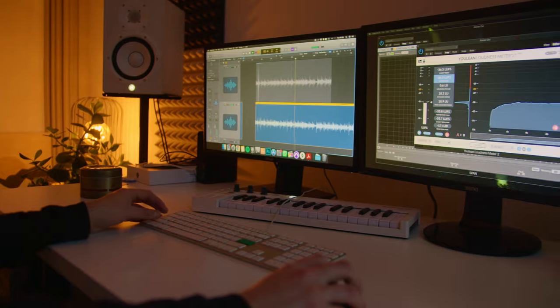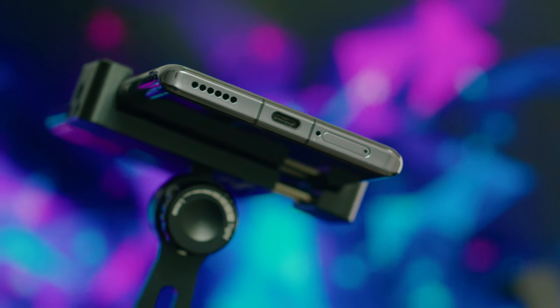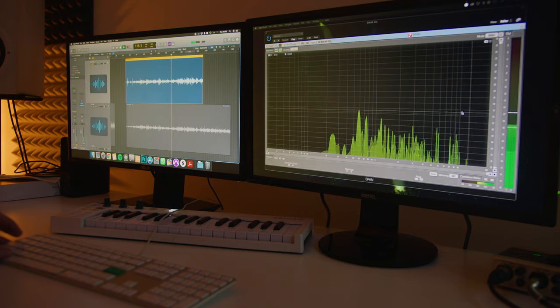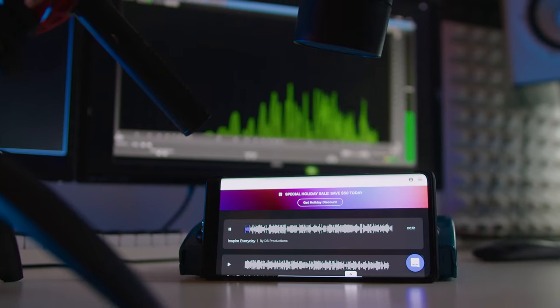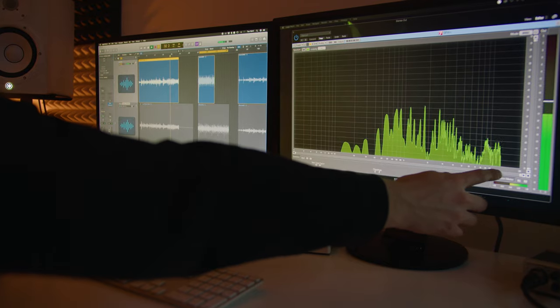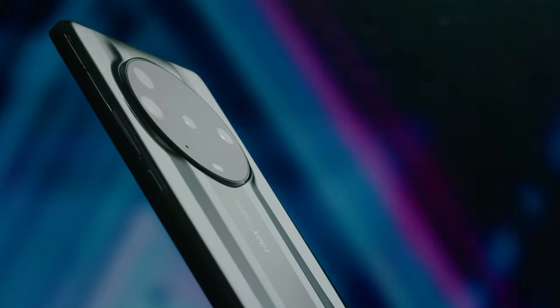Speaking of streaming platforms, I think the best part of this device is by far the audio. I was pleased with the sound coming out from the iPhone 13 Pro, then I got to hear what Honor Magic 3 Pro Plus sounds like. The range of the speakers found on Magic 3 Pro Plus is impressive, plus you know it's good for everything when there is DTS X Ultra on board.